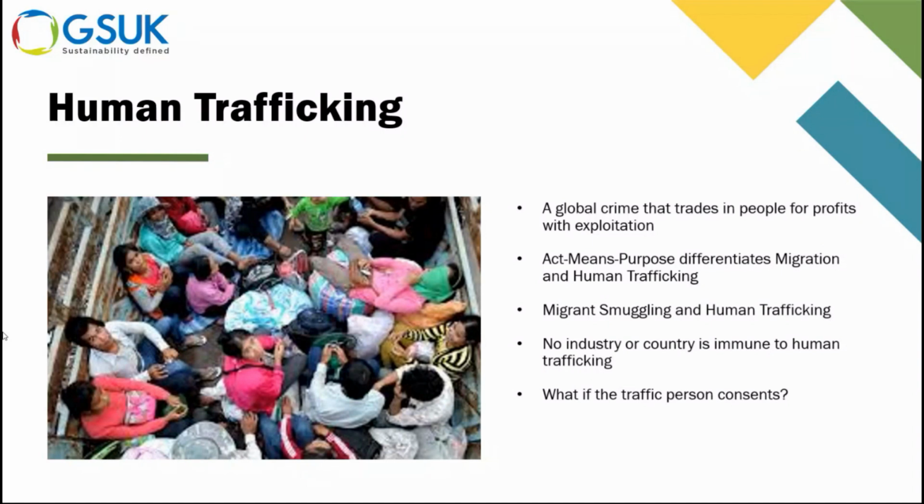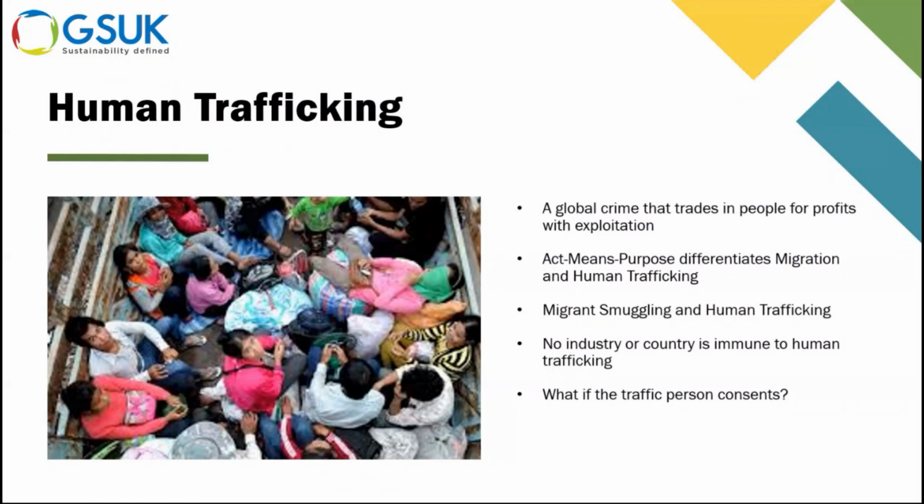The Palermo Protocol, Palermo is a place in Italy. In 2000, they came up with a document called the Palermo Protocol, which talks about prevention, suppression, and also punishment of trafficking in persons, especially women and children. So the emphasis is given to women and children, and this came into existence as the Palermo Protocol. November 15, 2000 was when it was adopted, and that has become a norm to address the issue of human trafficking in organizations. So remember that the act, means, and purpose is what decides whether it is trafficking or not.